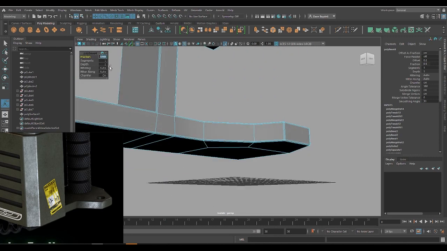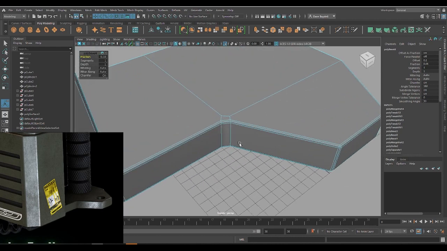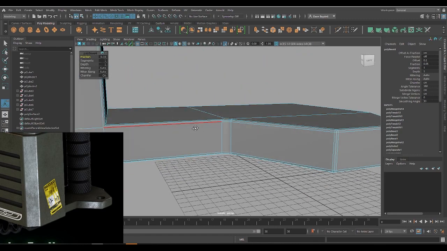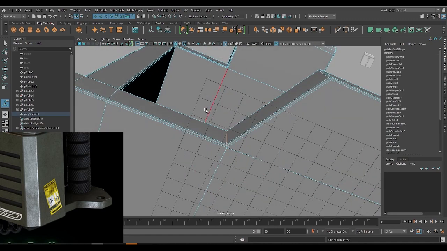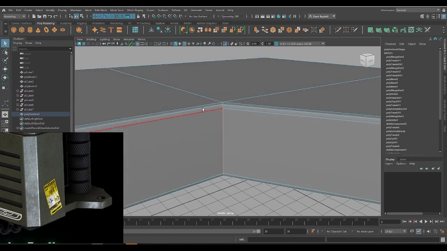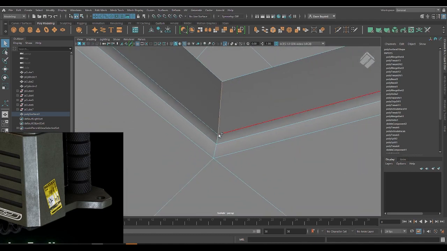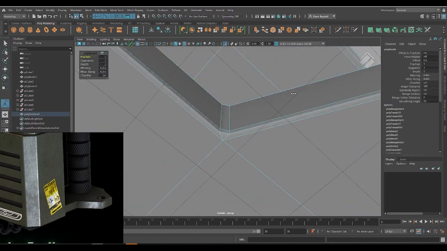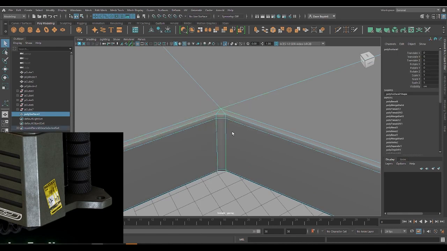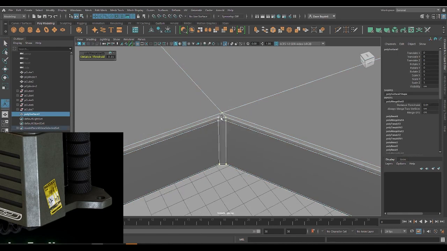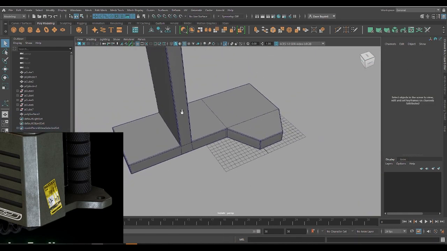But if I only need to make this very small anyway, then that's making my life hard with all these massive n-gons. So in this case, knowing what I know, and knowing that if I bevel up to here, then the bevel's only going to go as far as this vertex here, then I'm just going to bevel, make it nice and big, and just make sure I merge it, and there you go, nice little.